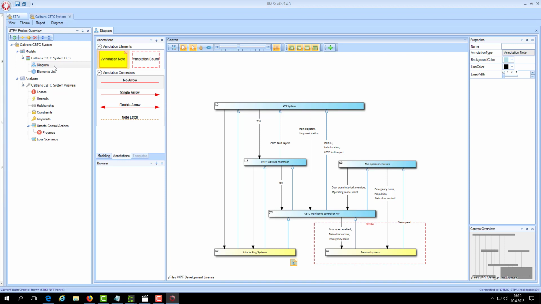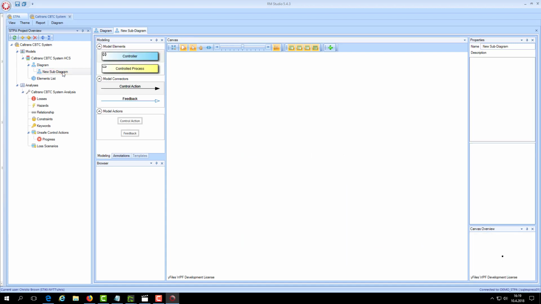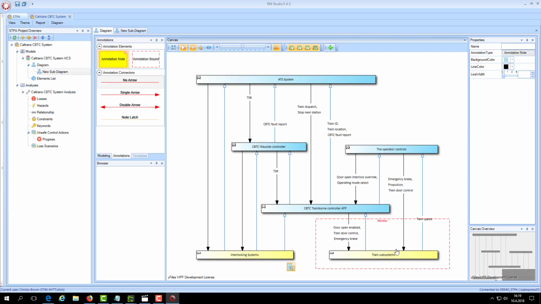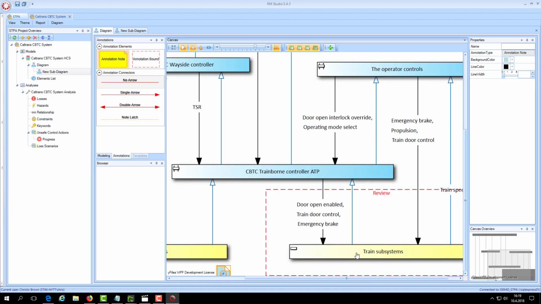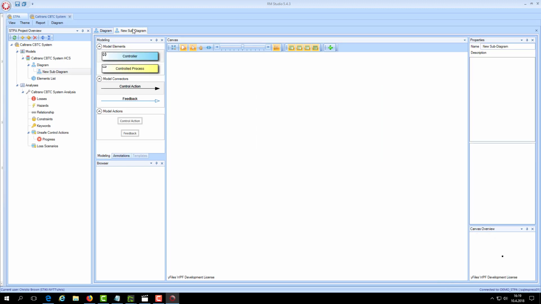As you see that as part of the diagramming here, I actually may need to review the train system more, and now I can actually create a sub-diagram as a part of the diagramming. So now that I've done that, I have a new sub-diagram. I can simply open that up in a new canvas, and now I have the ability to redesign my train subsystem. This is commonly referred to as zooming in and zooming out in the diagram. We can do that with the scroll button, but that doesn't really zoom in. So we would create a sub-diagram for the train subsystem. So once I've done that, I can simply take it, I can rename it train subsystem.